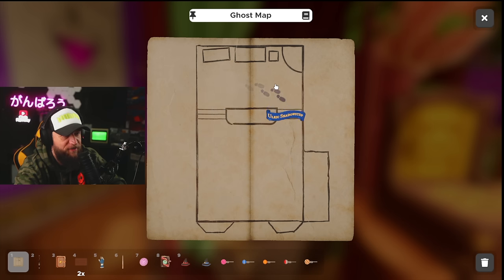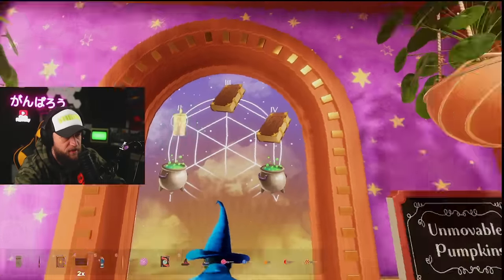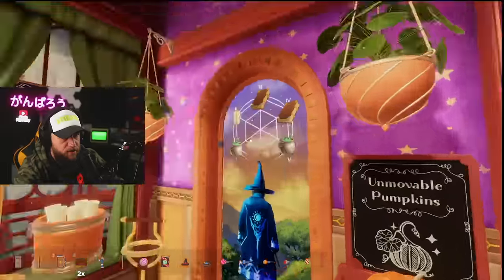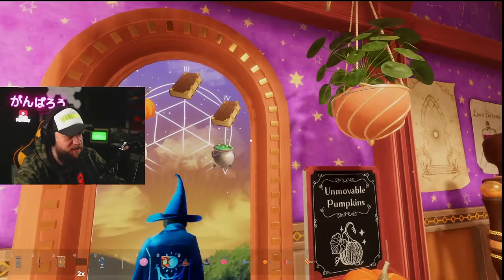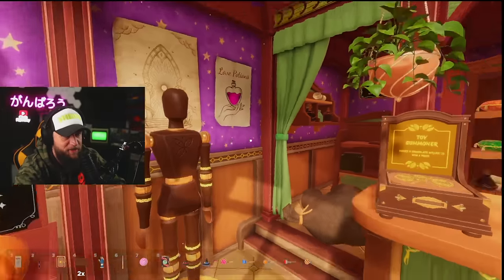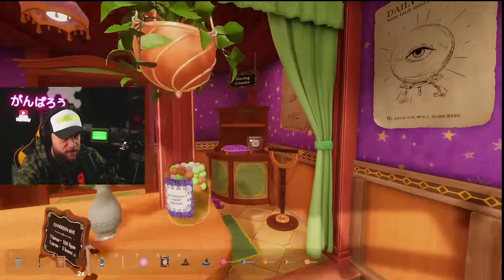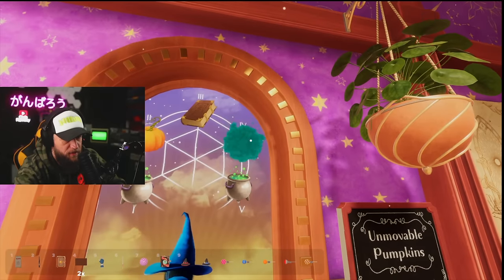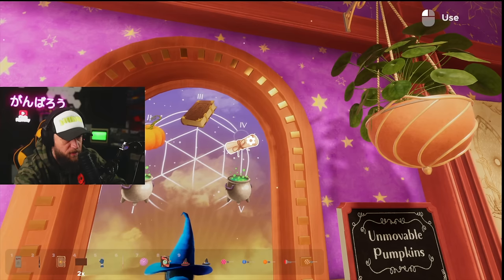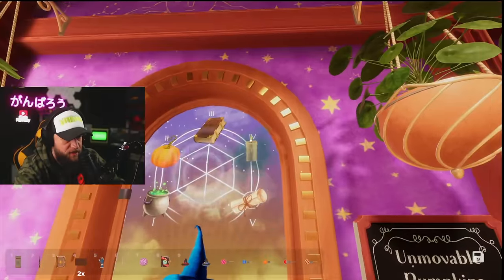I'm looking at books after. What am I looking at here? Hats? Candles? Pumpkins! The pumpkins! Then it's books. Then it's what? The vase, maybe? The scrolls will be last. Let's go!